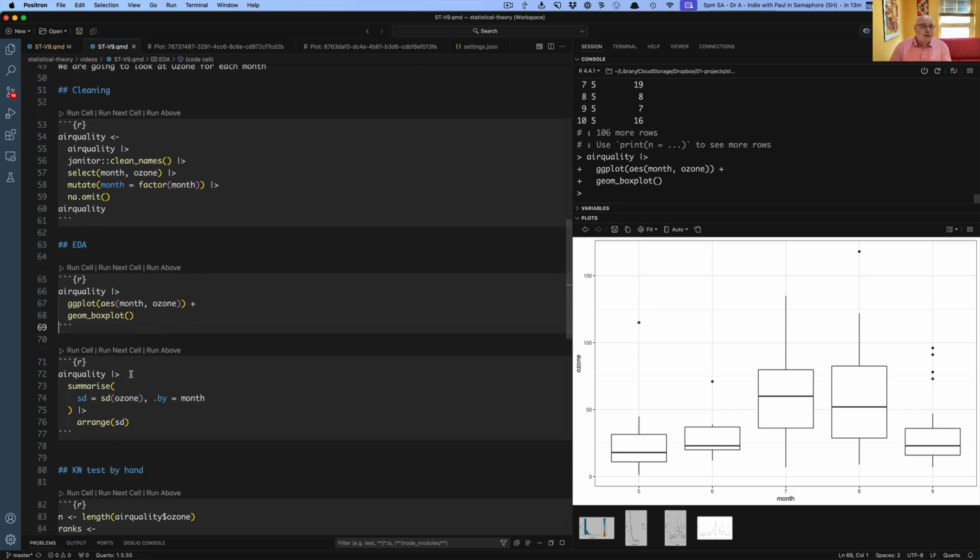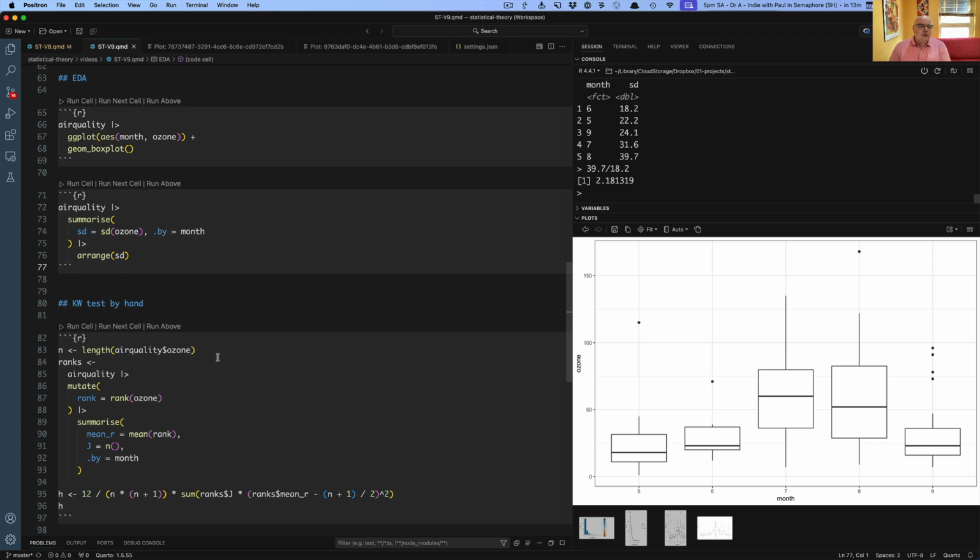And in fact, if we actually look at the standard deviation, we can see that one month has 39 and another has 18.2. And you might remember the standard rule of thumb is we take the largest, which in this case is 39.7, and you divide it by the smallest, which is 18.2. And if that is greater than 2, then you don't have, as a rule of thumb, constant variance. You can see that this is 2.18. So you could do ANOVA, but you shouldn't really do it. The results aren't going to be correct.